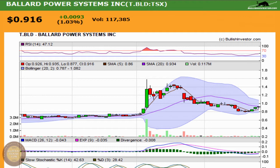This is a chart that's picked up in a technical scan because the stock had based for quite a while, forming a bottom, and then made a real nice move where it more than doubled in value. Then it pulled right back down to an old resistance point right around 80 cents and is holding as a new support level. Last 3 days, the stock has tried to inch upward, and now we're going to look for continuation as the stock price tries to push to the 20-day moving average and potentially rise up to try and fill this gap that was left open in March.